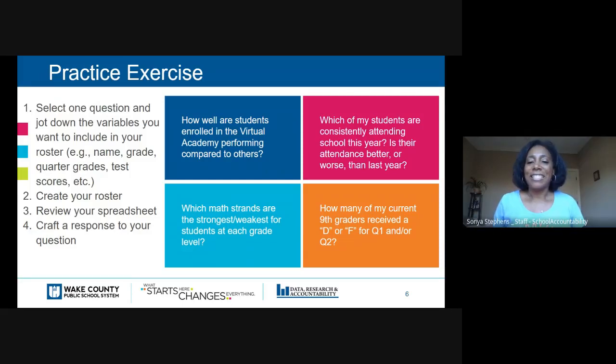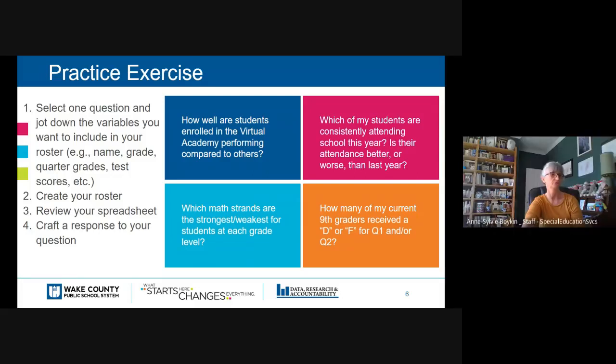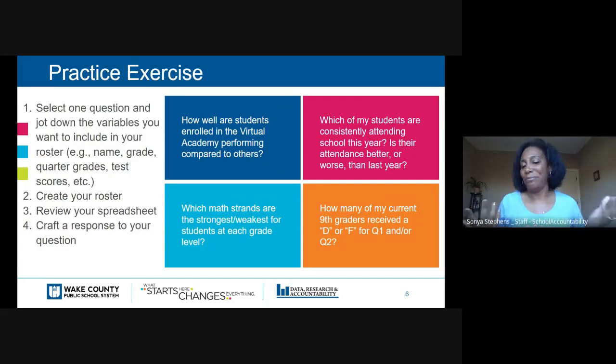How many would you guess if you checked everything? About 200 maybe? Yeah, probably 200 columns. So you want to be very specific about what it is that you're looking for before you actually go in to the file, because you have the opportunity to generate a file that's specific to your question.